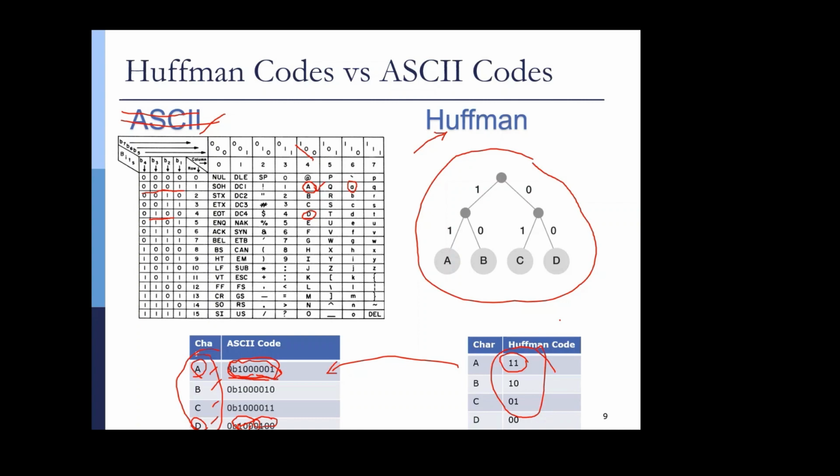But then the question is, why does everybody not stop using ASCII and just use only Huffman? Forget about ASCII. Why are we still keeping ASCII? The reason is because we are still using ASCII for the keyboard. Because with the keyboard, you're not sending it over the network. So no big deal. 1 byte, 2 bytes, no big deal. We are using our computer RAM.